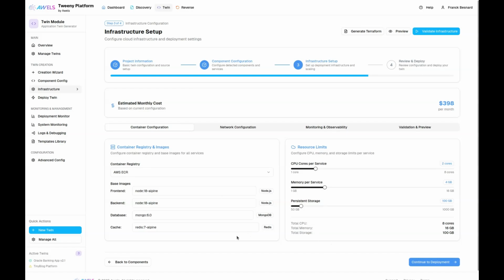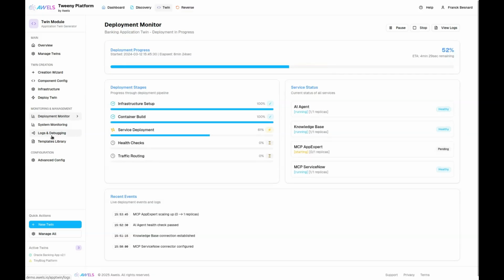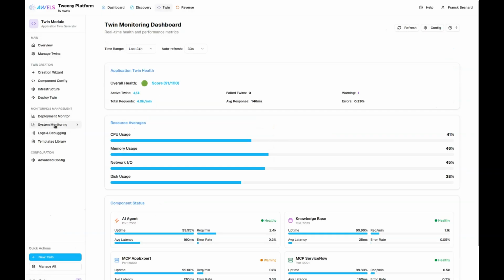Next is the infrastructure layer. This defines what we make available for deployment purposes. These are the fundamental technological foundations upon which the twin operates. After establishing infrastructure, we handle agent deployment, which can be versioned with different deployment strategies. In the management section, we have complete tracking of all deployment activities and duration metrics.